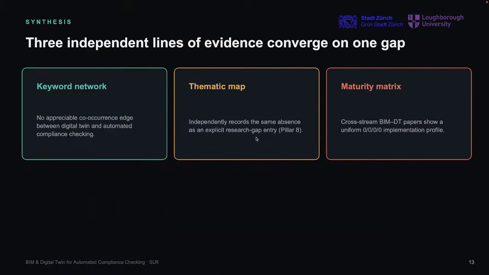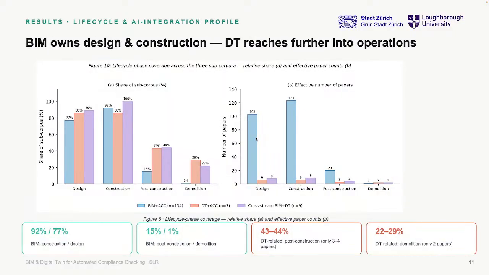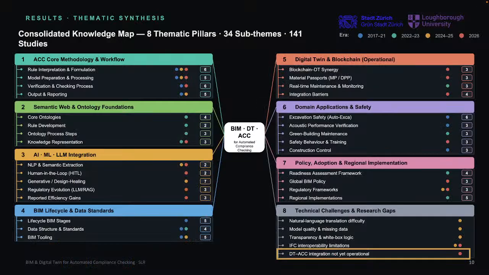Let me go back a little bit because it's important that I mention it with the right figure. If you look at pillar number 1, ACC is defined in 4 steps. First of all, the rule interpretation. Secondly, the model preparation. Third, the test. And the fourth, the reporting. So at the end of a compliance check, what we expect nowadays is a report of the mistakes and what we need to fix, with who is responsible for fixing it.